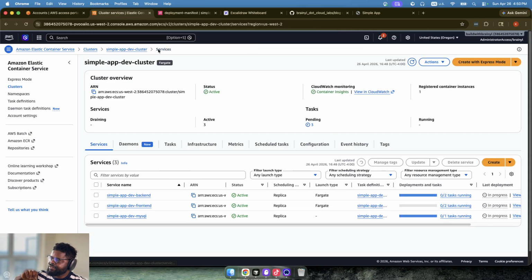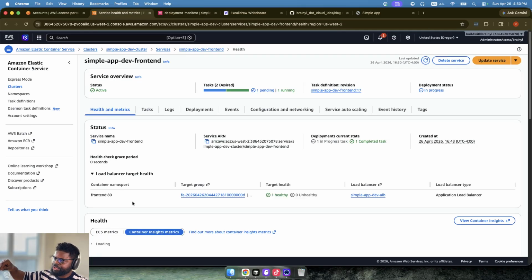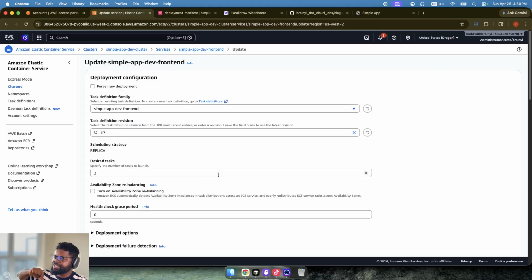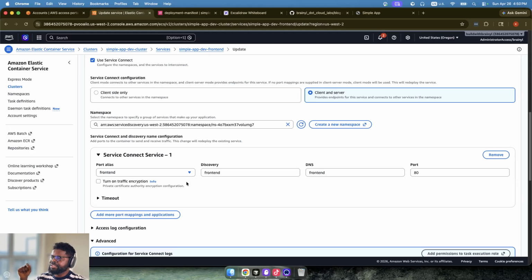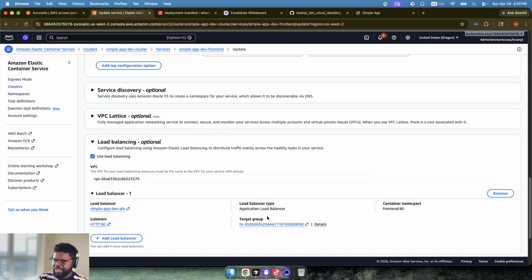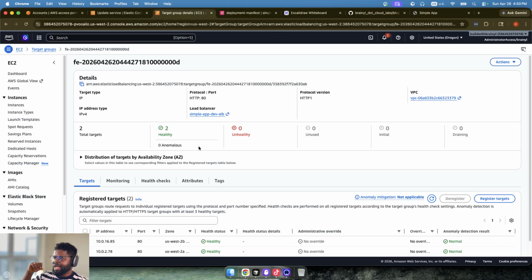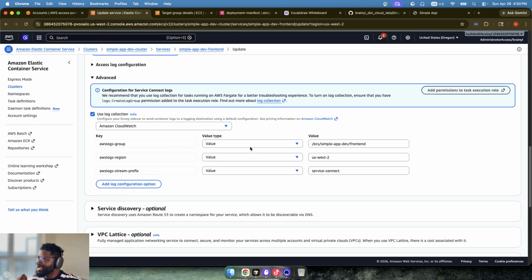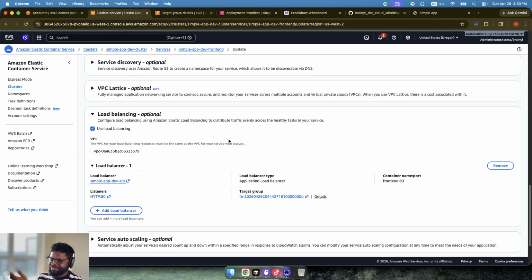But if you go to the other services, like the front end application, that's when you're going to see, if I try to update the service, that it has similar elements, but on the load balancing side it has a load balancer connected to it, right? If I click the target group of the load balancer, you can see 2 are healthy. So if I actually launch the load balancer right now, I should be able to reach that service. Okay, so we're coming up gradually. What else? Every other thing is pretty much standard stuff.